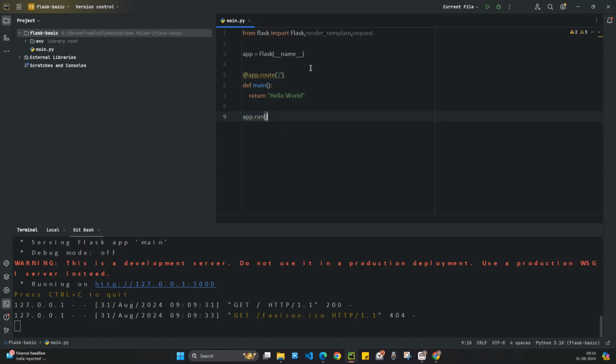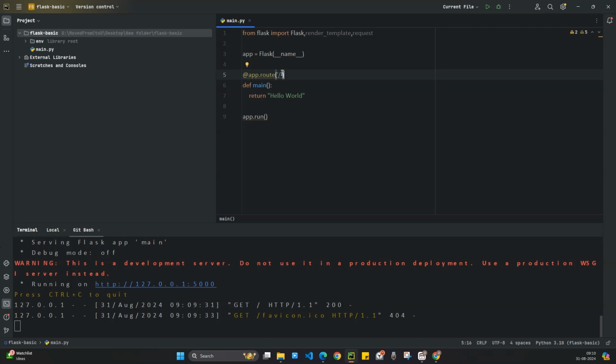By default it is running on 127.0.0.1. Like when you land on a website, what you see on the home page is similar to this.